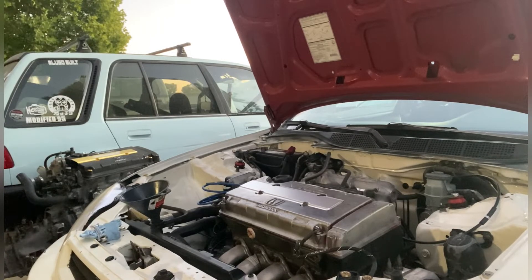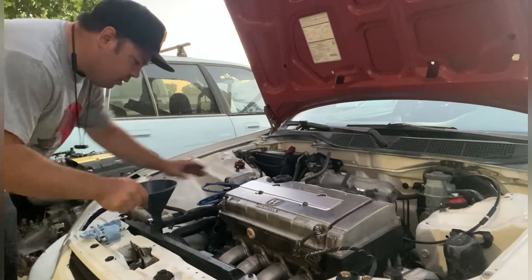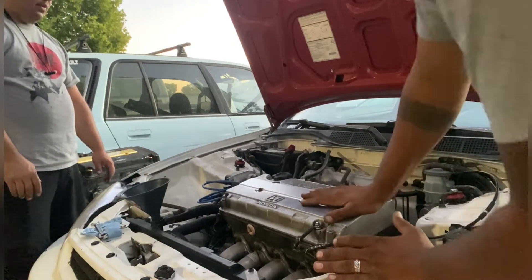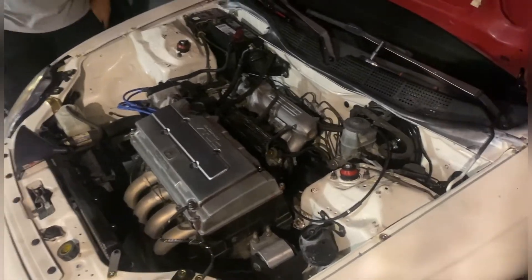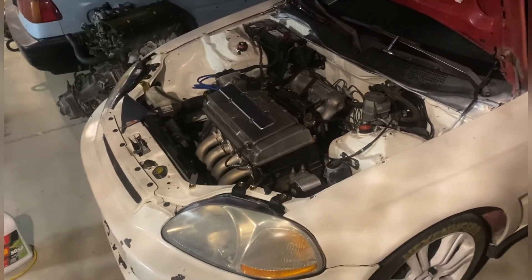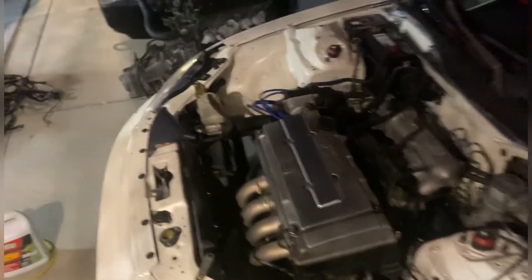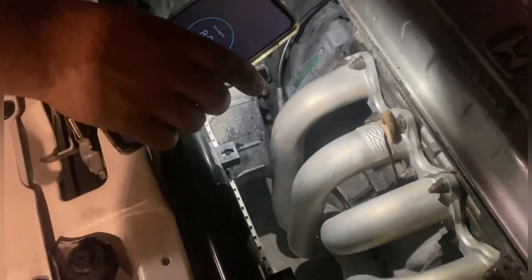Fuel on, out of gear, power on, lights are on. We tried to start this joker so many stupid times it was ridiculous. We took off the distributor and then finally got it fired up. There's a plastic heat shield that's probably burning off from the headers — or maybe the headers are burning, but that plastic piece is so close that the fan is just making adjustments with the heat. But yeah, we got it fired up!